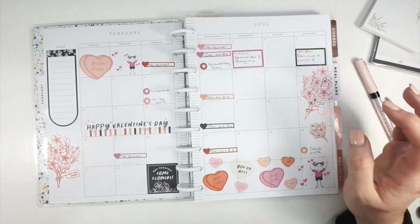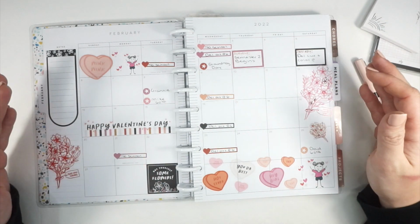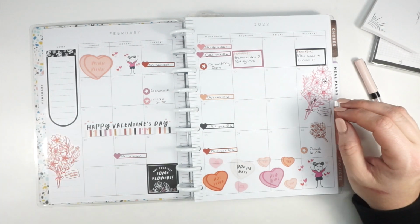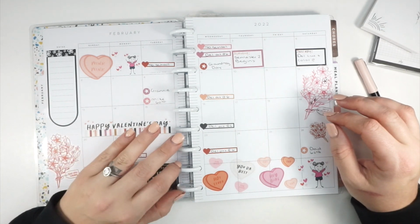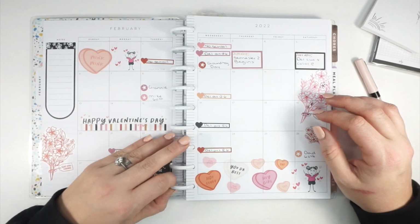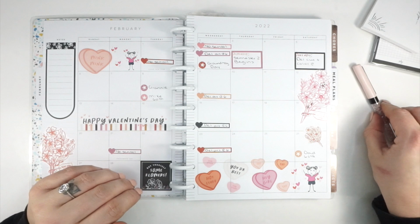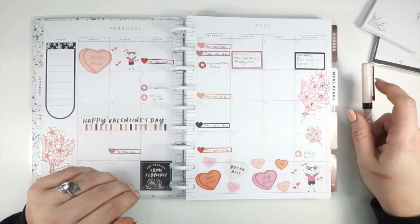My last tip is to spend some time in your monthly view as well as your weekly view every day. So making sure that you leave space and time for that every single day is super important, so that you can be as functional as you can and update your planner as often as you can.